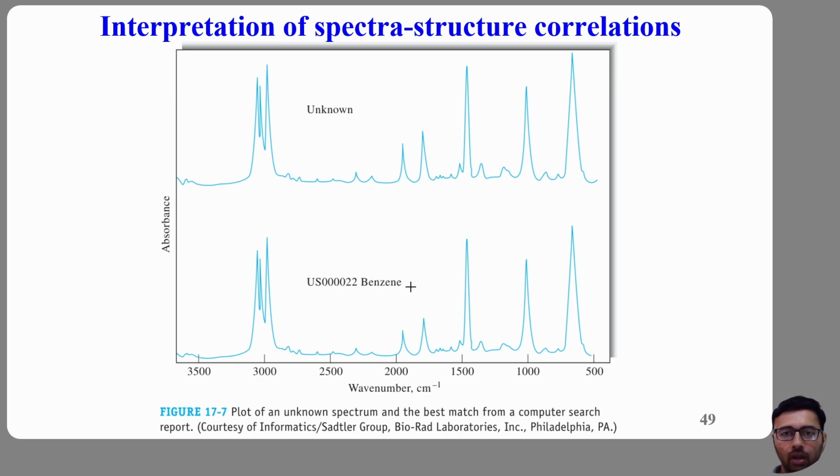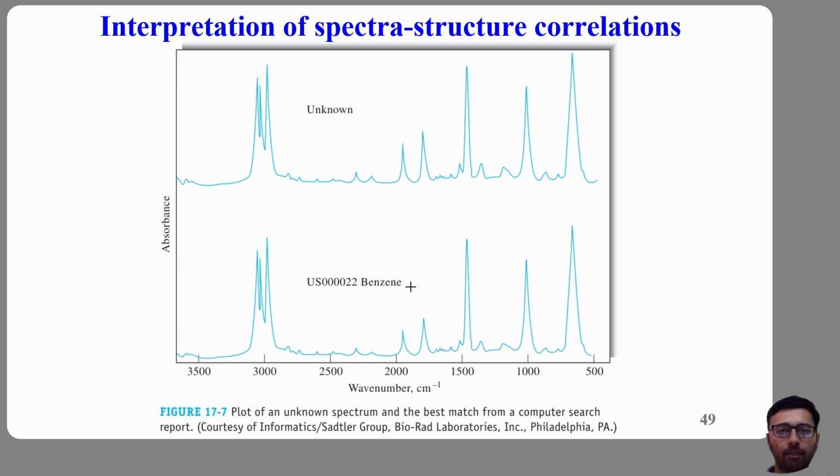Suppose we obtain an unknown spectrum, we compare it against thousands of reference spectra stored digitally. Modern software performs peak picking, pattern recognition, and similarity analysis. If you are working with Python, you can automate this process easily using spectral libraries and correlation algorithms. The computer essentially performs a molecular fingerprint comparison, exactly like facial recognition or fingerprint scanning.